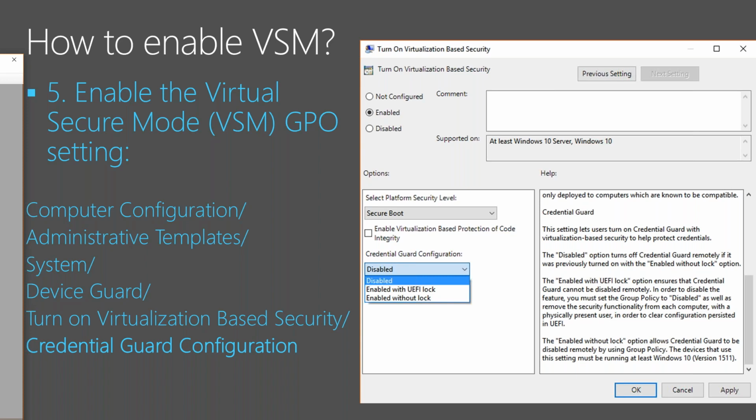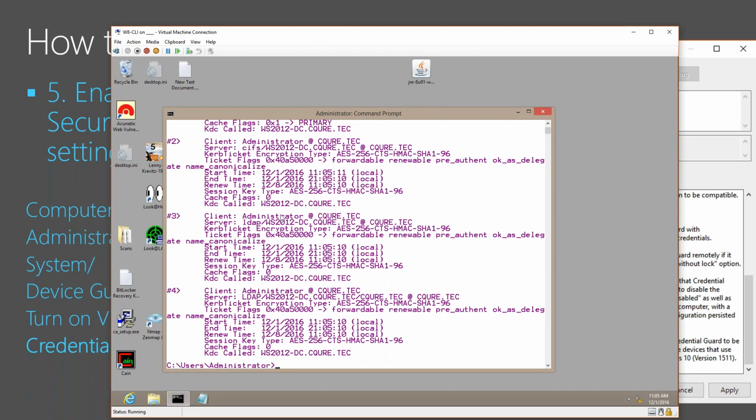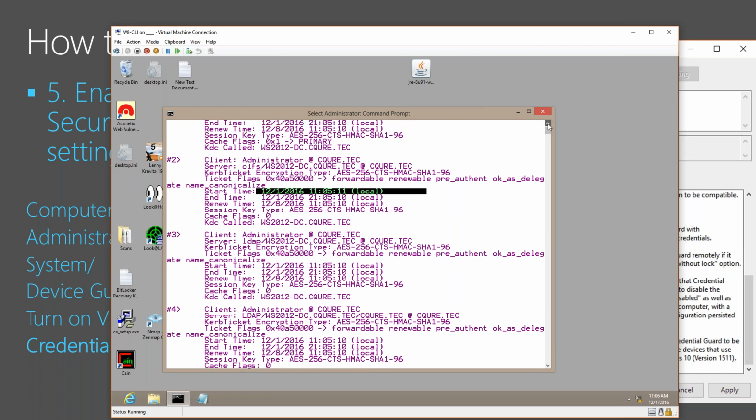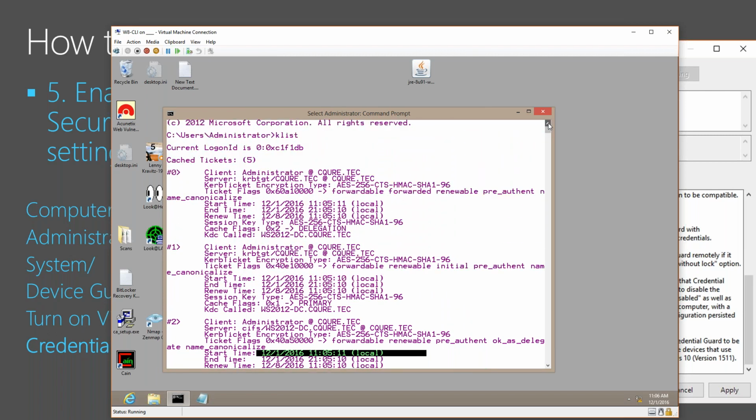Now, the situation works like this. Basically, let me show you. Every single time we are logged on as a certain type of user in a domain, we get the domain ticket. These tickets are the ones that have been generated right now, and we can see by the time. So today is the 1st of December, and we've got over here different types of tickets. How did I display them?